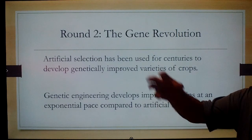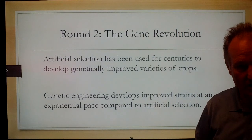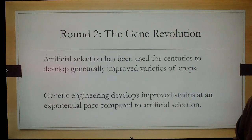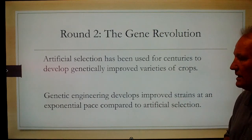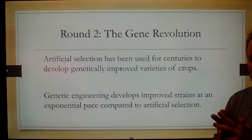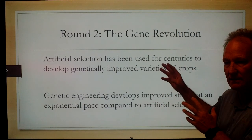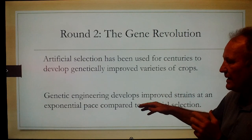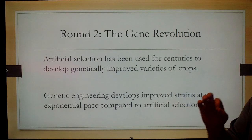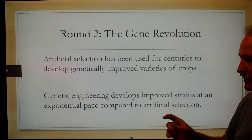We increased our productivity and fed the world, but the population keeps going up. So we needed to bring in phase two: the Gene Revolution. Historically we have hybridized or crossbred plants — starting with Mendel's pea experiments back in the 1840s — to get the best type of crop. Now we have jumped to genetically modifying or engineering crops to get exactly the traits we want, bringing in traits from other crops, animals, or plants.